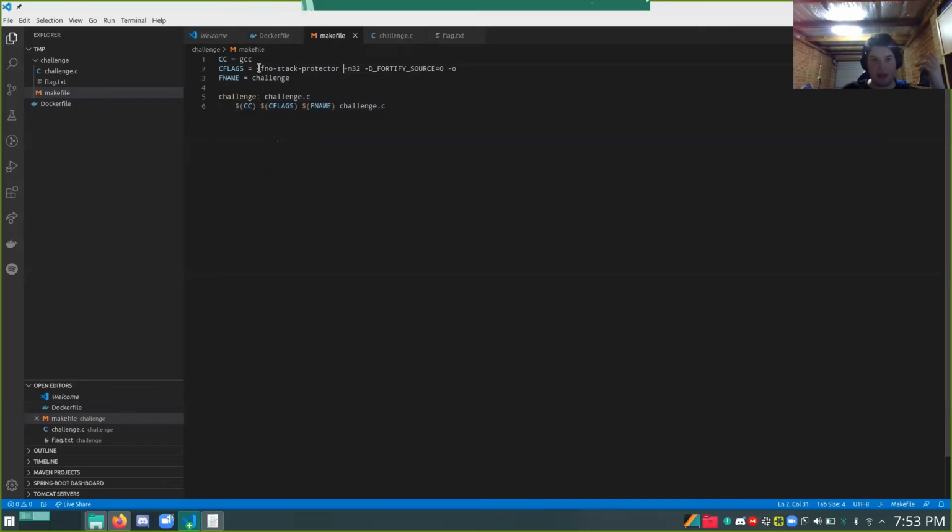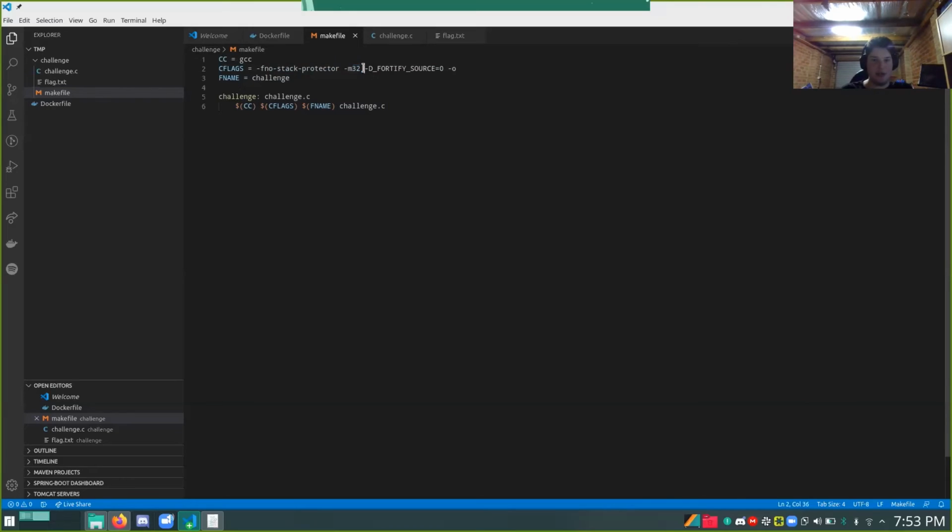A few things to note here: no stack protector is very important because that turns off the majority of the memory protections. -m32 ensures that it is compiling as a 32-bit binary, even on a 64-bit machine.